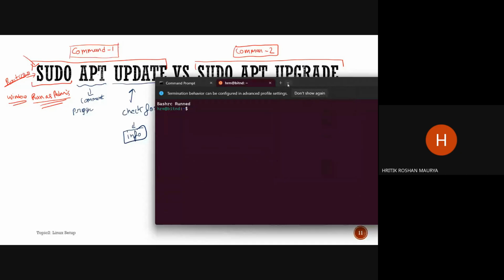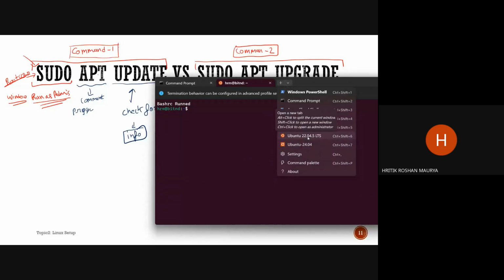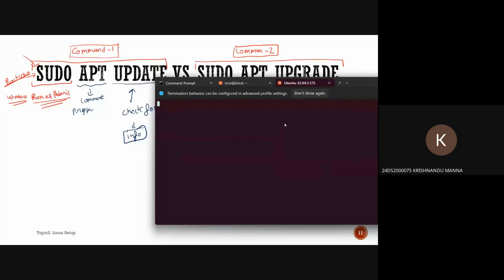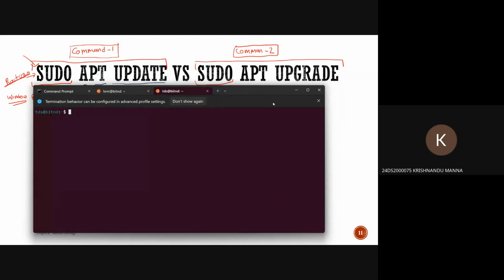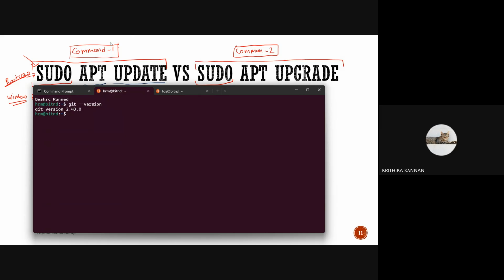The reason might be you have used a different Ubuntu version. My Ubuntu is a different version. Yes, right? I'm using the 22.04 version. So my version is different, and that is why for this version it has updated to the latest compatible one. Okay, yes, got the point. So that was the issue. How do you find out which version you have installed? Sir, how to know the Ubuntu version?